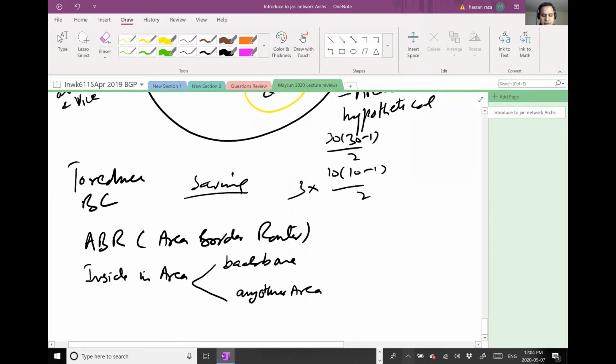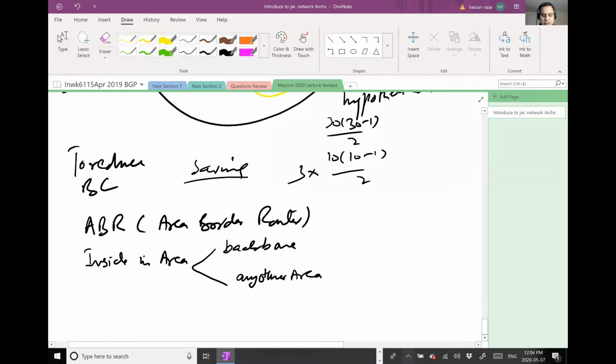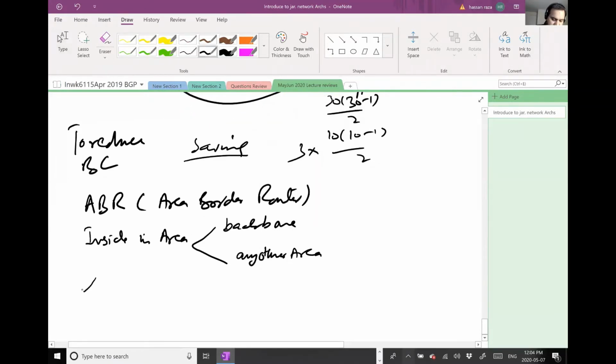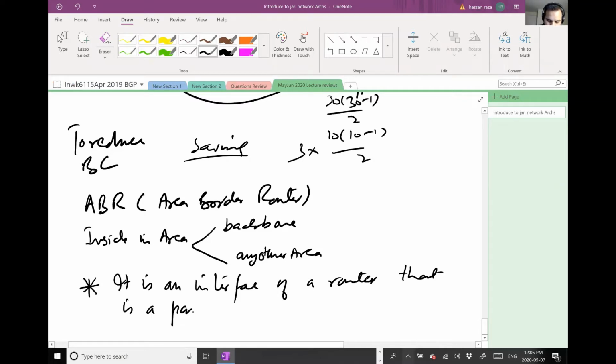Area border router. Another thing before I go there, once you have a router, let me put a note. This is a note that it is an interface of a router that is a part of an area, not the entire router.